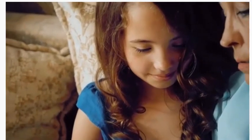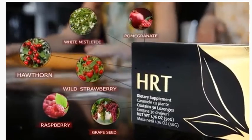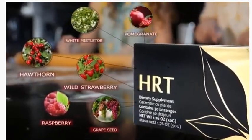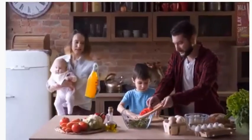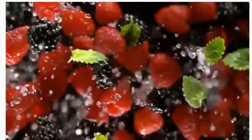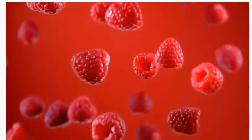HRT, or At Heart, contains traditional botanicals used throughout the world for helping to maintain the body's already normal circulatory processes and built-in protections. HRT lozenge drops support the body's ability to maintain healthy equilibrium as one encounters stress that can negatively affect one's health. A well-balanced and health-protective daily intake of foods high in essential nutrients is an important part of health management. HRT lozenge drops are deliciously flavored with all-natural raspberry.